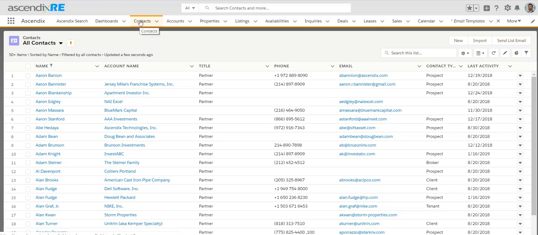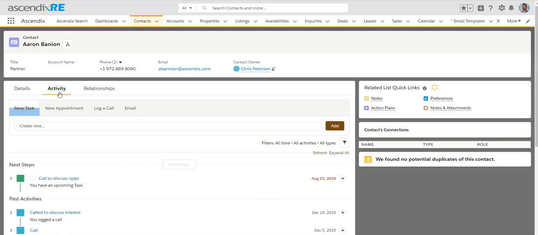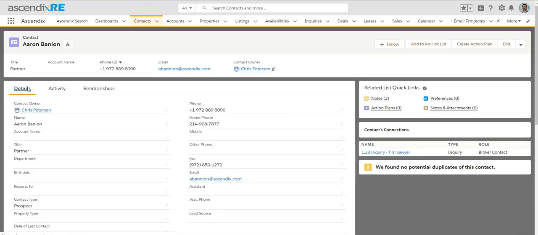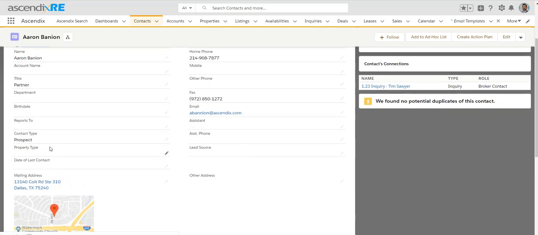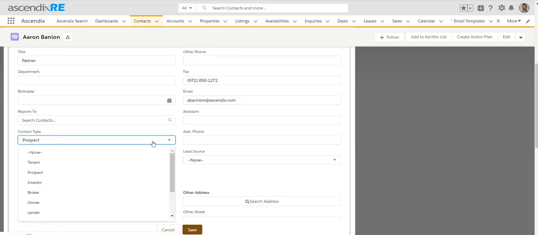You'll go into the Contacts tab, and I'm in a demo, so your information might be slightly different, but within any contact record is the ability to tag the type or relationship type of that contact. So in this demo, the field is called contact type. Yours might be called relationship type or something similar. And you would select per each contact what category they essentially fall into.